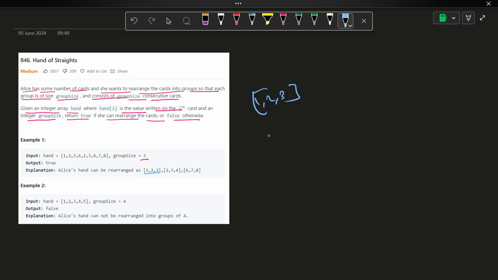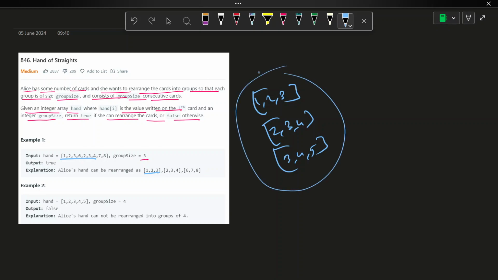Then 2 3 4 is again a group of size 3 where each number is consecutive. Similarly 3 4 5 is also a group of size 3. We have to rearrange the given cards into groups in this way, where each group size is the given group size and the numbers of every group are consecutive.